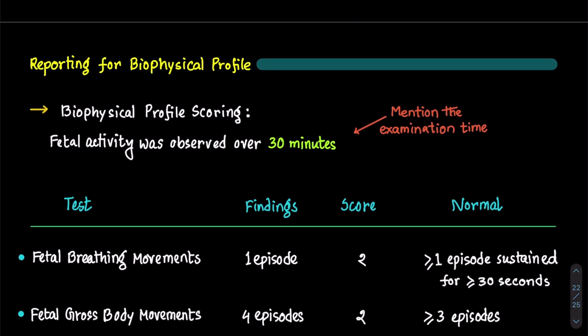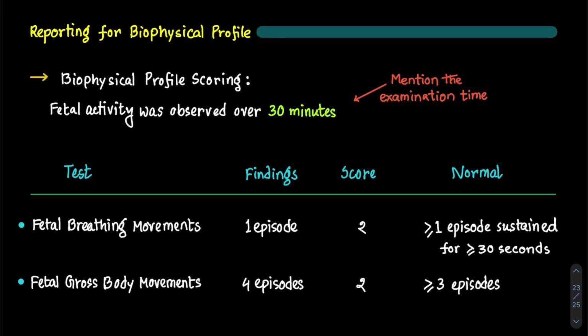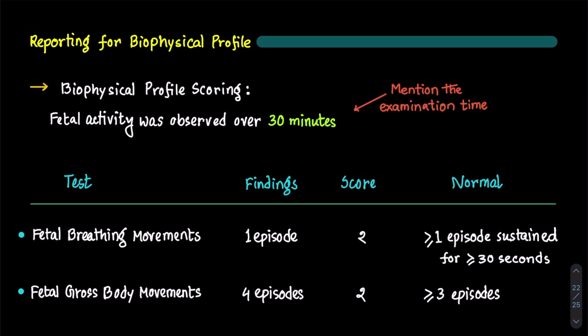We will finish our long lecture with reporting. It actually varies widely depending on institutes, so try to follow your own. I'm trying just to give you an idea in general. You need to put your general fetal biometry and normal obstetric ultrasound report containing number, presentation, lie, placenta, fluid, etc. Then for biophysical profile, firstly you mention the test duration. It is important. You already know that there is a huge difference of fetal state between 10 minutes and 120 minutes testing times. So don't hesitate to put the accurate time.